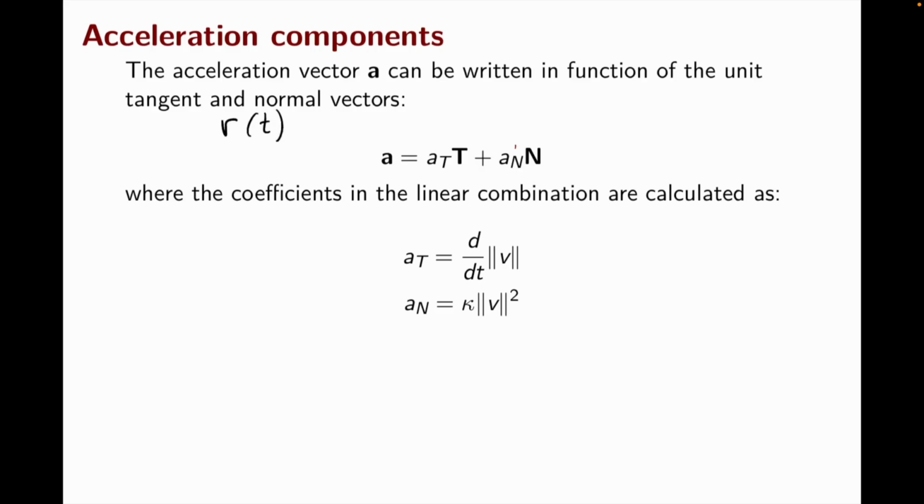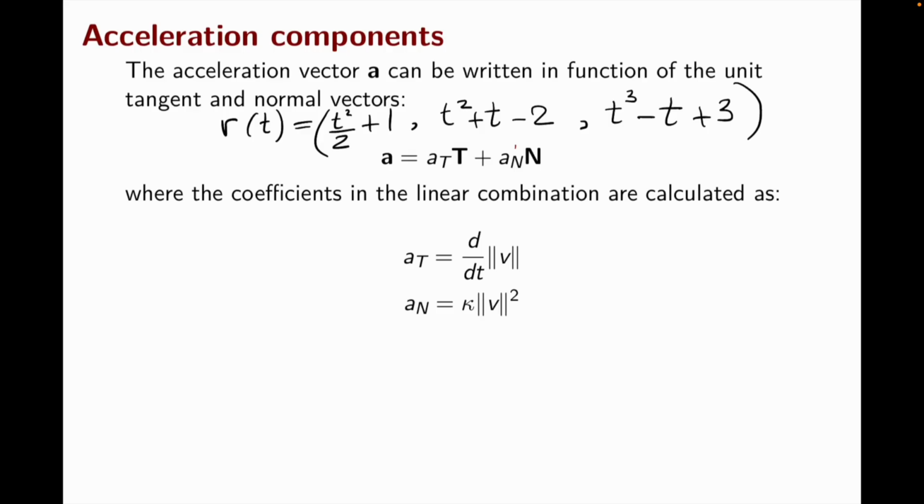So, for instance, let's consider a new curve r(t) equals t squared over 2 plus 1. That's the first component. The second component is going to be t squared plus t minus 2. And the third component is going to be t cubed minus t plus 3. So we have a curve in three-dimensional space given by these equations.